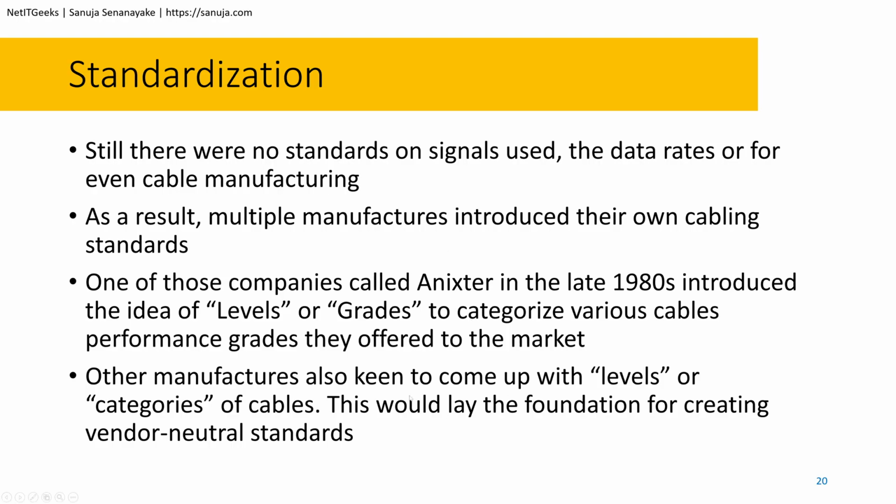Other manufacturers were also keen to come up with these kinds of levels, categories, or grades of cables, and this would lay the foundation for creating the vendor-neutral cabling standards we use today, such as Cat5e and Cat6 cables. Those all came about as a result of Anixter first introducing these levels or grades of cabling based on their own cable manufacturer standards.